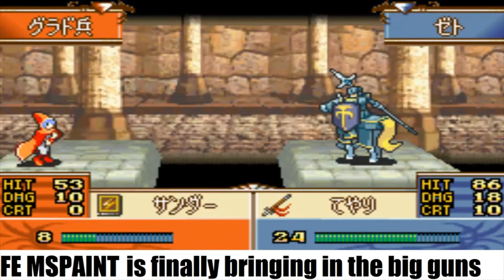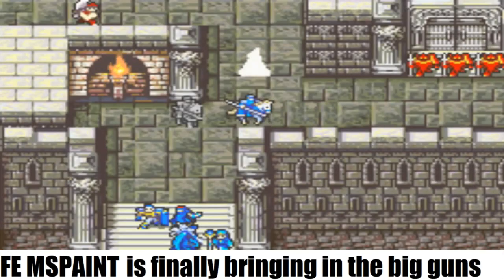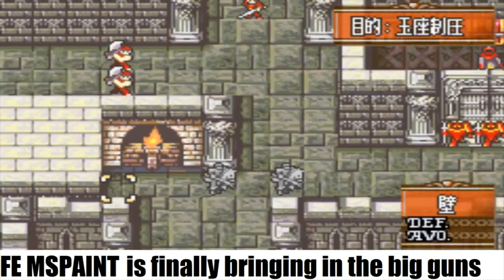Whoop. I was hoping I would pause and the joke would be that it takes no damage, but the joke is that it gets an unnecessary crit. Alright, Seth. Good job, my man. What do you have? Just a regular-ass axe? Alright, well.